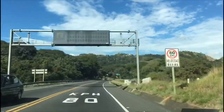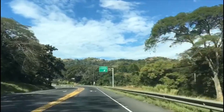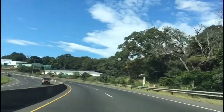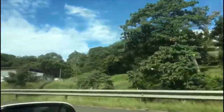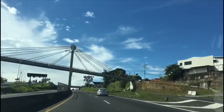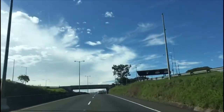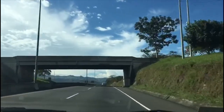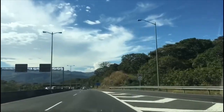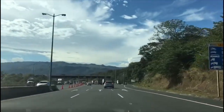Hello, good morning! We are driving on Highway 27 from San Jose, Costa Rica to Manuel Antonio. This is a beautiful highway — you can see the tropical trees lining the road. Driving in Costa Rica is the same as the US, it's right-hand drive, but the lanes are a bit narrow and the roads get narrow in places. People are expert drivers here, so you need to keep up with their speed.